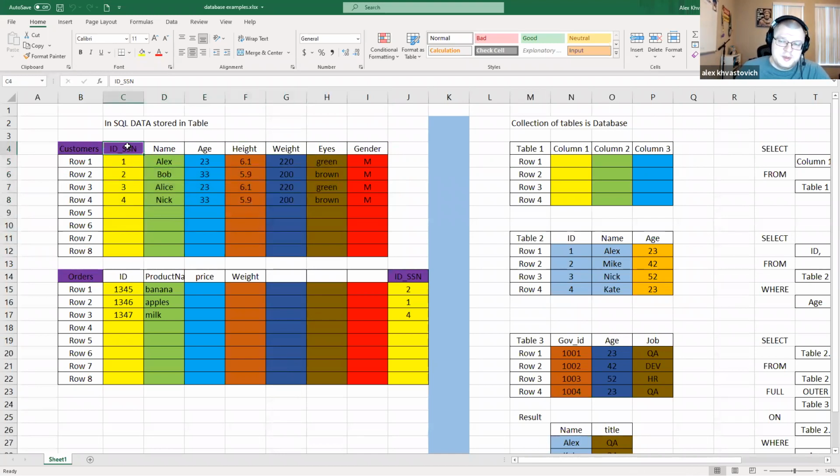There's also a special column called primary key. A primary key is a unique ID, which you don't manually add. Normally, it's auto-generated and increments in value when you add a new record. So if I add one more record here and fill out all this data for a new person, it will automatically give it a new primary key within the ID column.